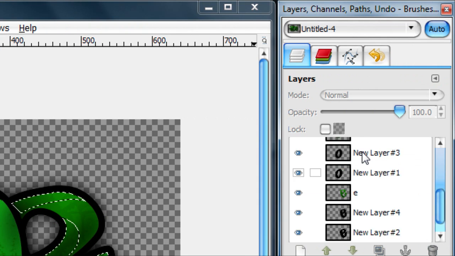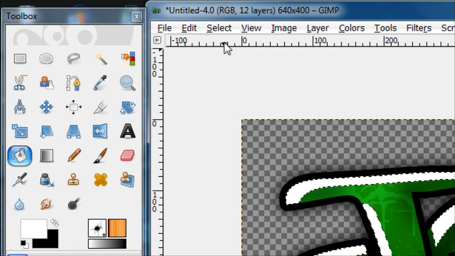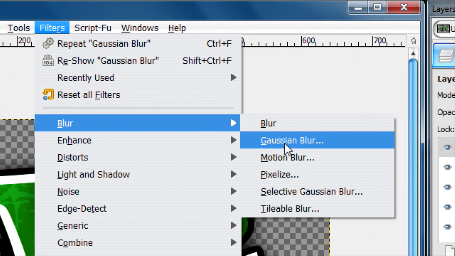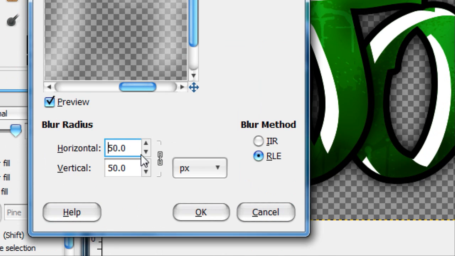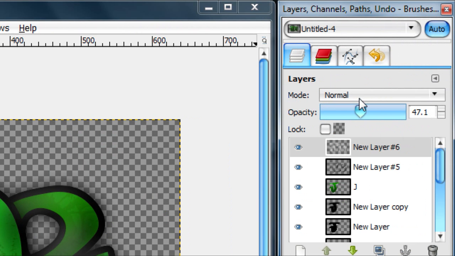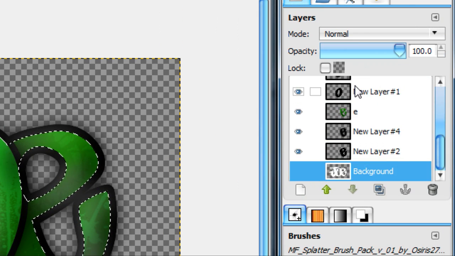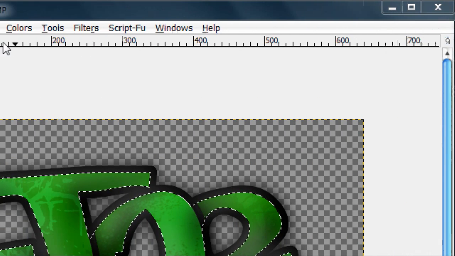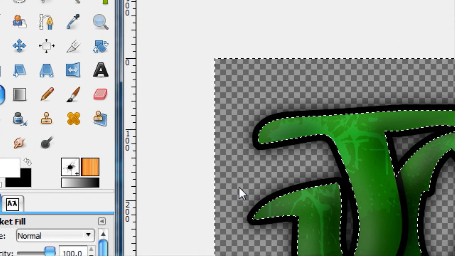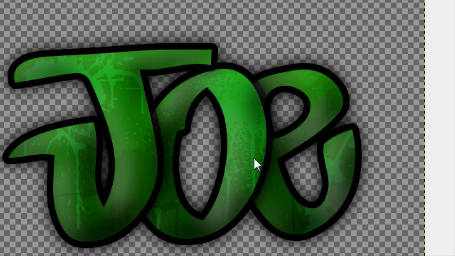We got it right. So on that new layer you created, fill it with white. Go select none. And you're going to want to blur this by more than you did last time with black. So let's go 50. And turn the opacity down. We just want a light white effect. And then alpha selection your bottom layer. Click on your top layer, go select, invert, edit, clear. And there we go. We can go to select none, and we have the basic text effect done, the graffiti text effect.